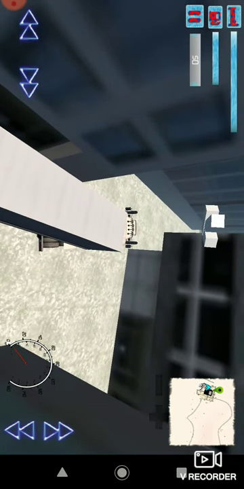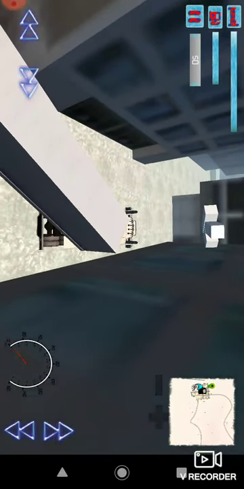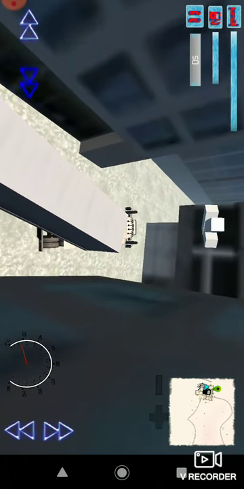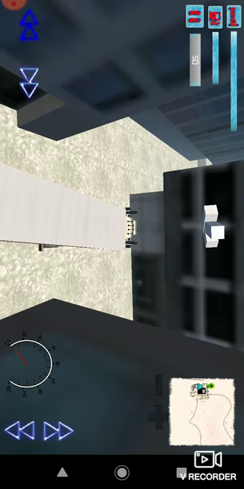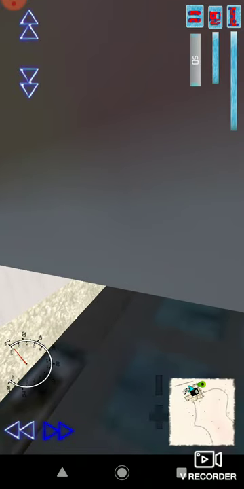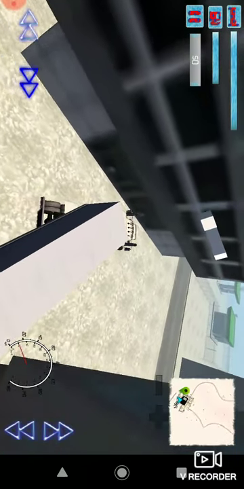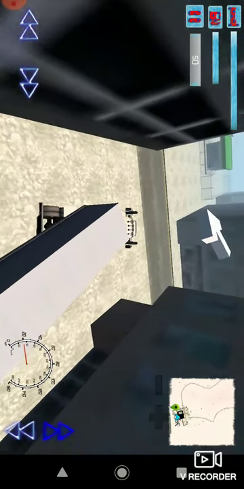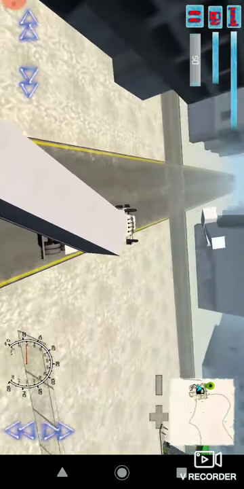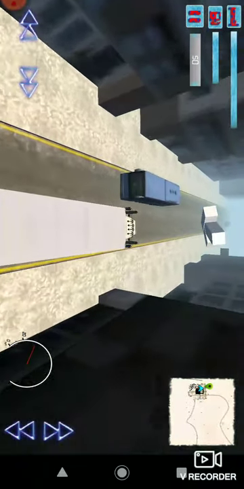The truck that you see we are driving is a Peterbilt 379. Next thing we want to do is go left. And we need to avoid hitting some other vehicles like this bus.